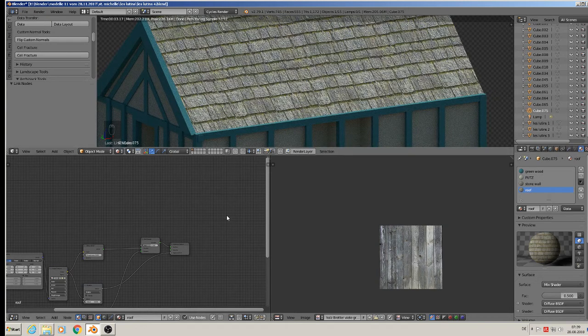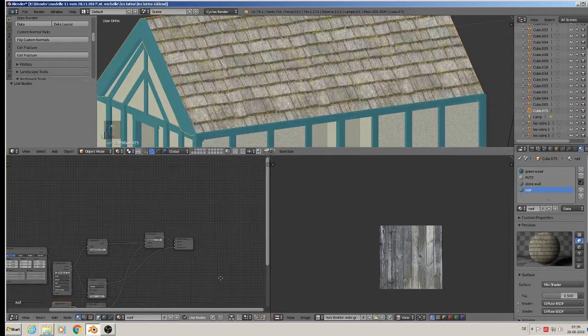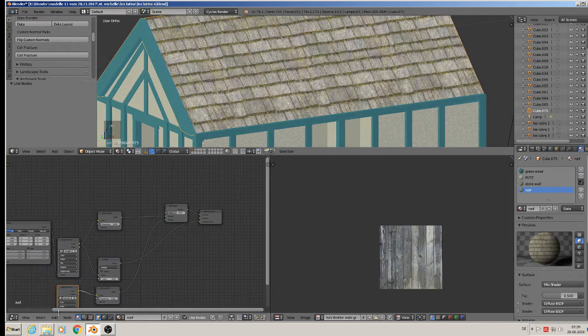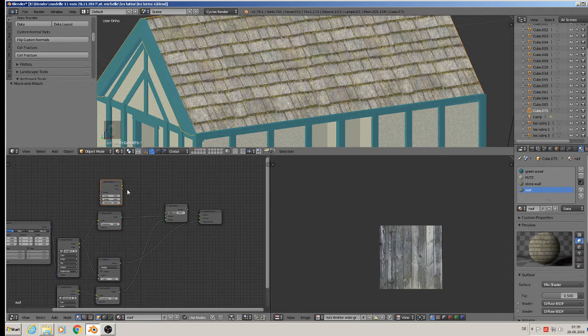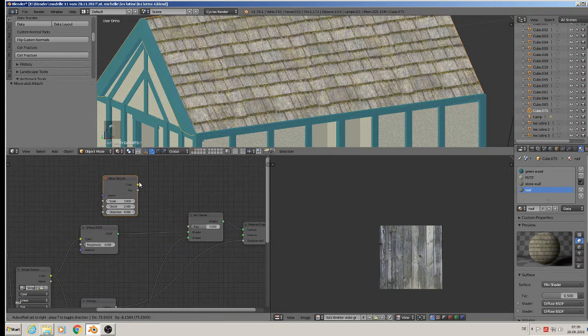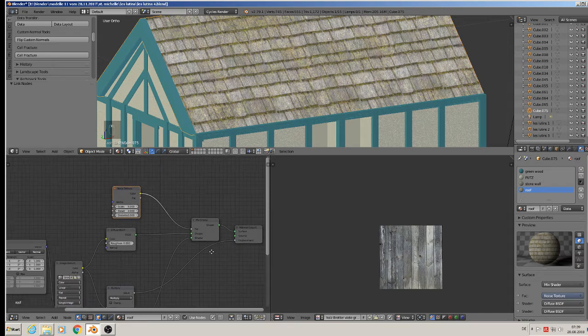Not so bad, but not as strong as I think that is good. So we take there, add an internal texture from Blender that is noise, and connect the color as a factor, so we can control here where that should be there.